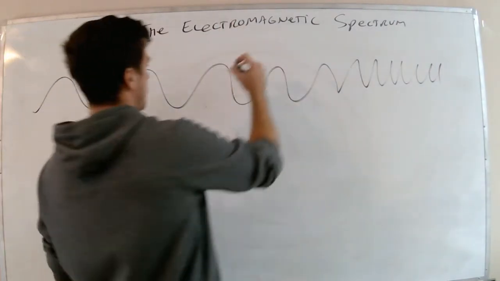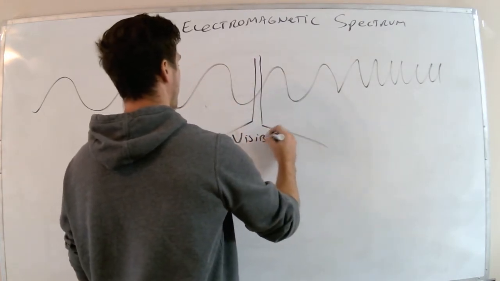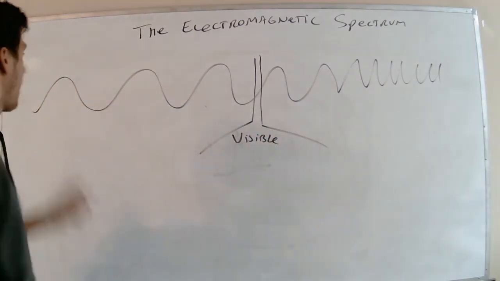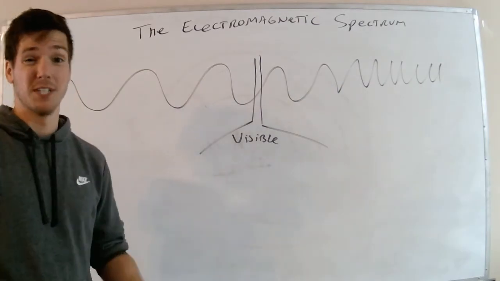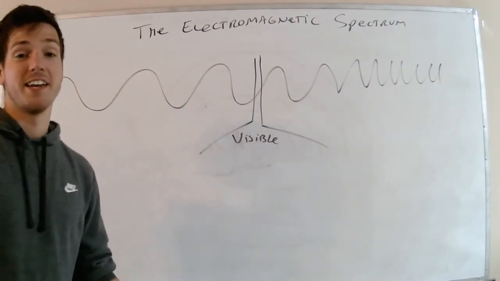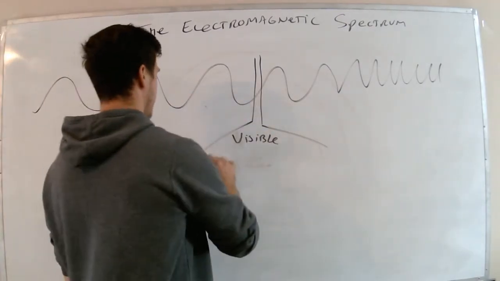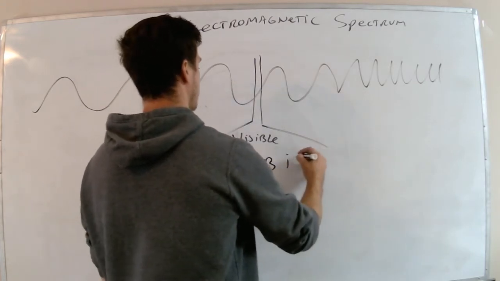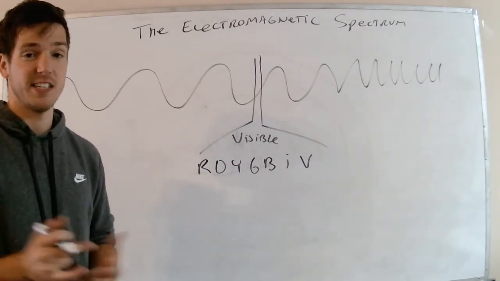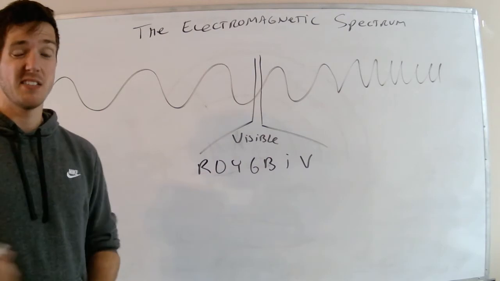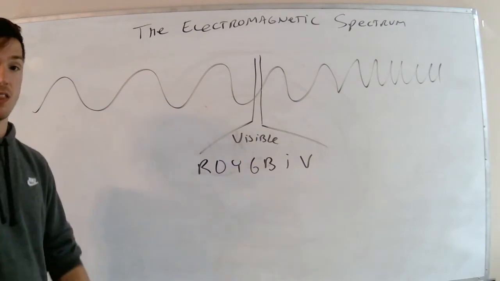First thing is in the middle, there's a tiny little sliver of light or wave types, which is our visible. All this is all the type of light you will see, but not really see, but like experience in nature. But the only type that you can see is this tiny little section here of red, orange, yellow, green, blue, indigo, and violet. Okay, so there's tons of light going on. You just can't see it. Okay, our cones can't pick it up. Bees can pick up infrared. I'm pretty sure there are some snakes that can pick up infrared as well, and some other types of light, but we can't see it.